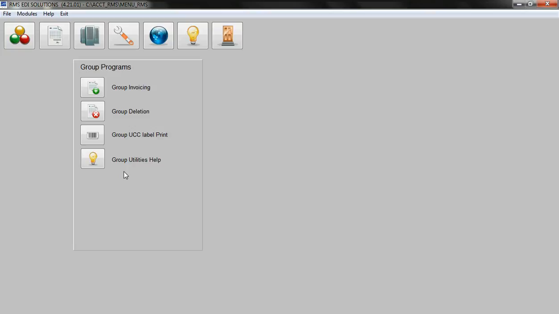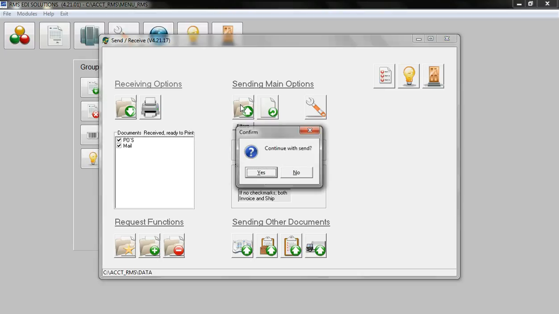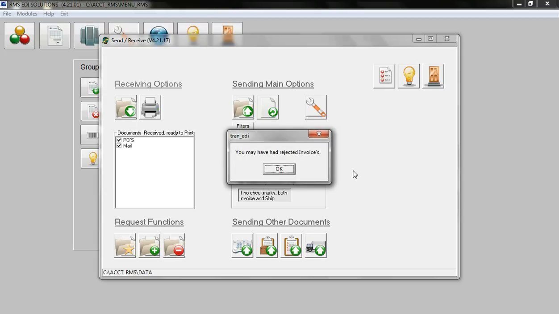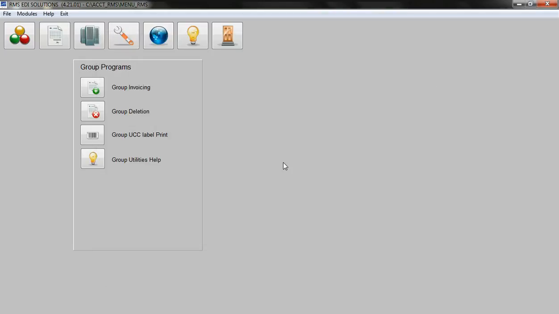Next, you go in to send your ASN and invoice, which here is your sending options. Okay, I want to send my ASN and invoice. Continue with send? I would answer yes, and it would give you a print preview of what you're getting ready to send. You would answer yes that you did verify the information, or no if there was something incorrect; you could go back, make your corrections, come back in and send it. It goes in an overnight batch, and the retailer will send back a functional acknowledgement, usually the next morning or within 48 hours. So that concludes my walkthrough.